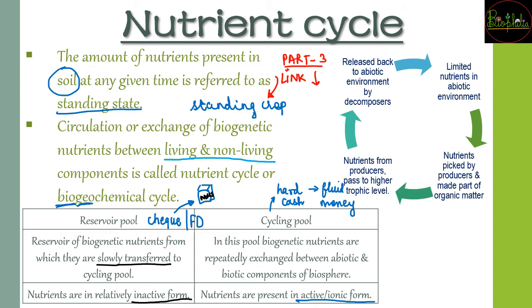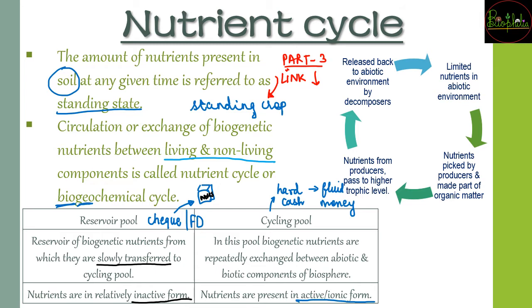The cycling pool is like money you gave to a shopkeeper, who gave change to someone else, and gave it on to another. It is going to circulate among all people, but the reservoir pool is not going to. So this is the difference you need to keep under consideration.